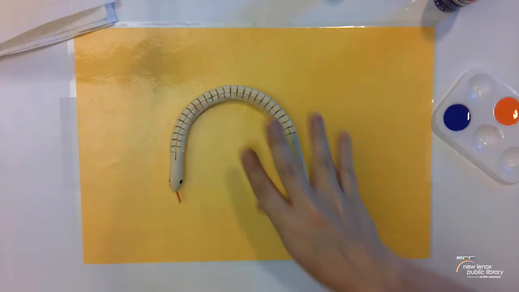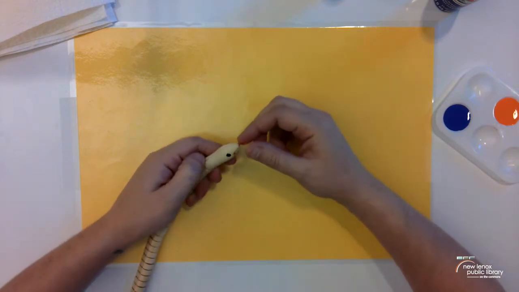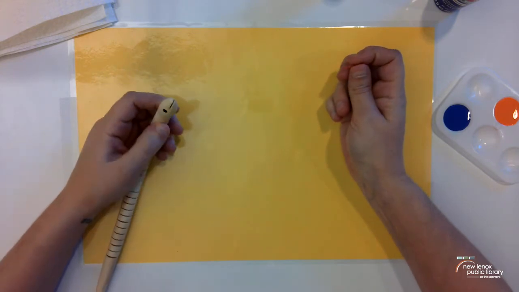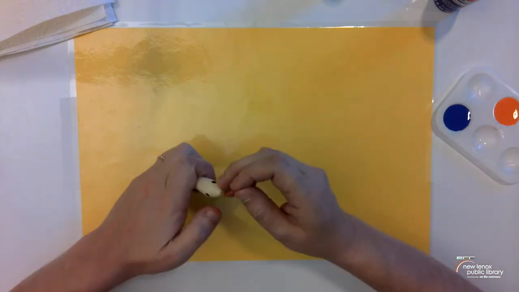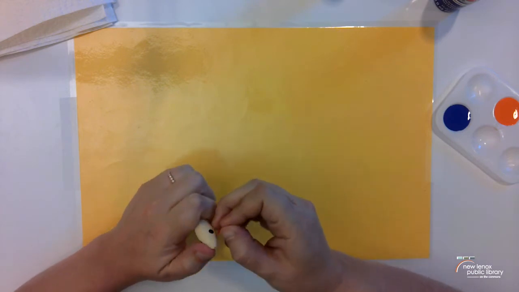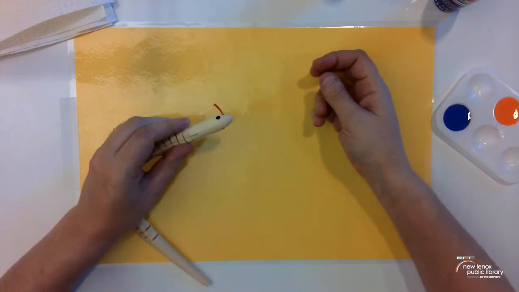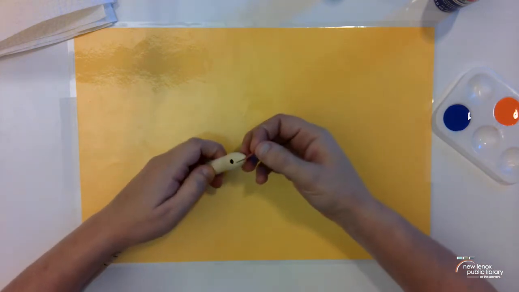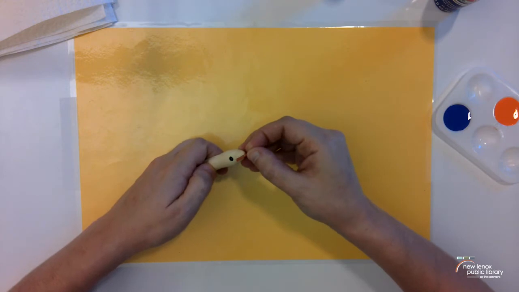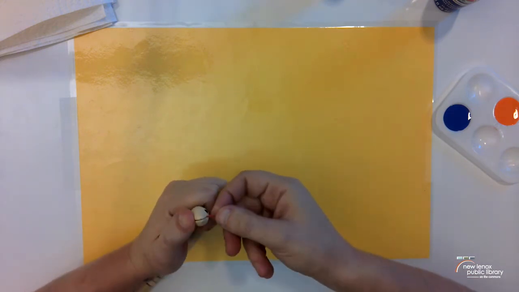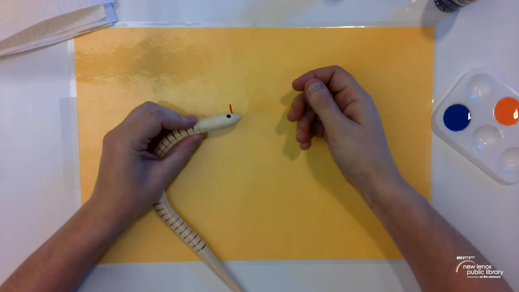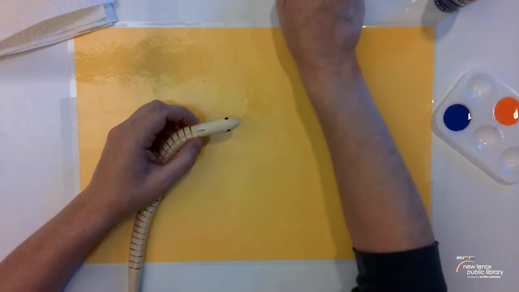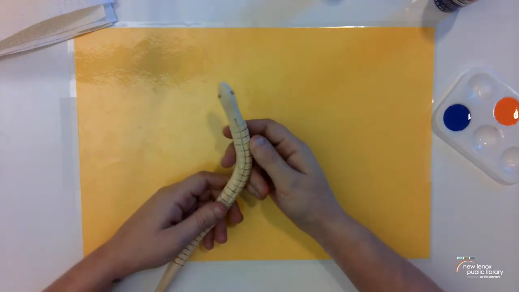So first thing we're going to do is we're going to go ahead and take out his little tongue. So his tongue is pretty easy to just pop right out and it's easy to put back in. I just think it'll make it a lot easier to paint him if he doesn't have his little tongue. As you can see you just pop it right back in. Again just you can just pull it right out and then to put it in you can just kind of lay it over his mouth put a finger down and then you pull it through. So it's pretty easy to get back in there. So I'm going to take that out and put it to the side and then I'm just going to go ahead and start painting him.